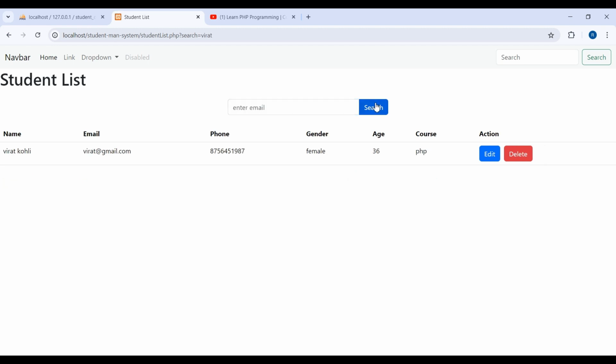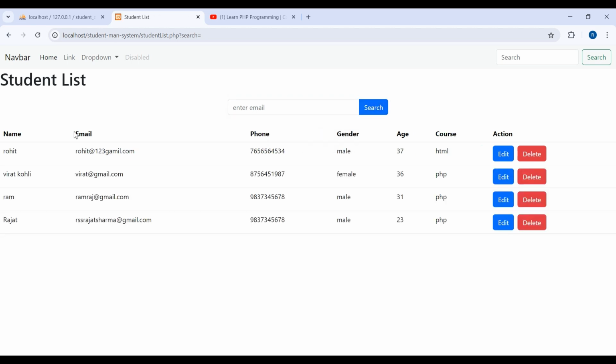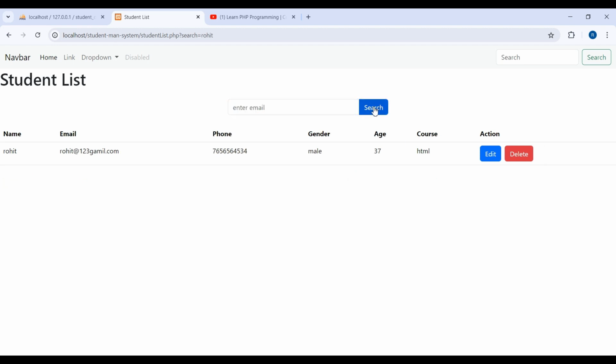You can see that it is working fine. Now only the Virat record is coming. And if I search again with an empty search, then it will return all the records. Now suppose I want to search the student with email consisting of Rohit. You can see that it is working fine. The Rohit record is coming.